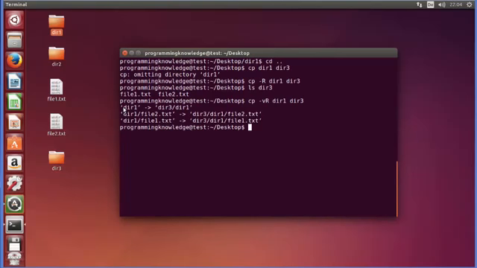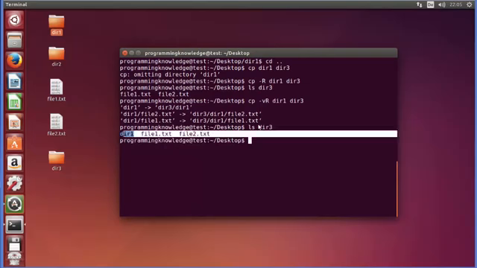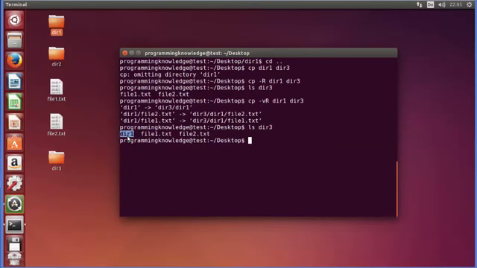It's transferring dir1 to dir3, and then it's transferring the files inside dir1 to dir3, and we are going to give the same command ls dir3 here, and now you can see dir1 is transferred inside dir3, right? So if the directory already exists, it's going to copy dir1 inside dir3. If the directory doesn't exist, then it's just going to copy the content of the source to the destination.